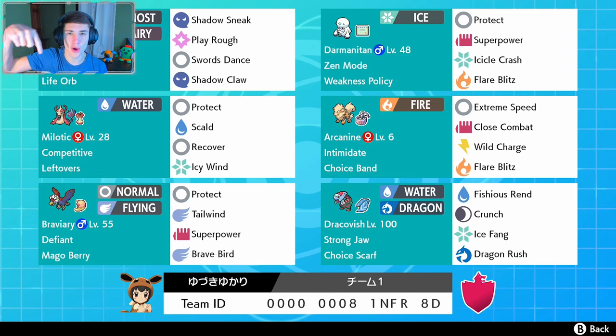So guys, in today's video, we're rocking a Milotic, Mimikyu, Braviary team right here. And I know it's not a standard singles team, but we're here to have some fun, so I decided to rock out with it. If you'd like to use this team for yourself, the code is at the bottom of the screen.